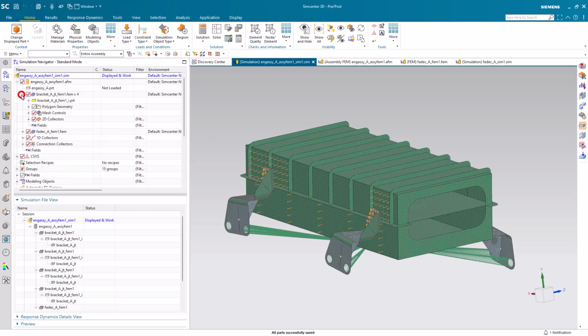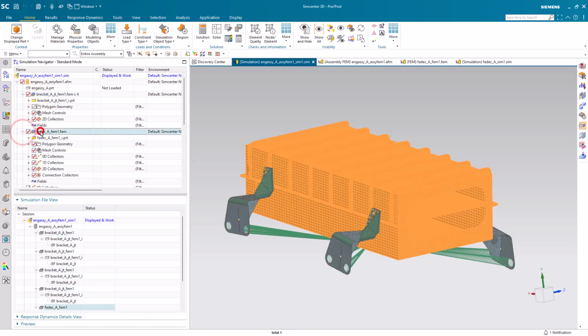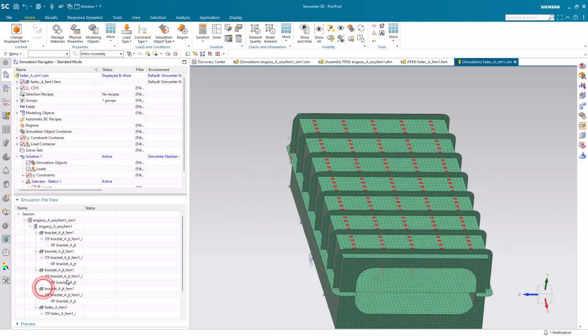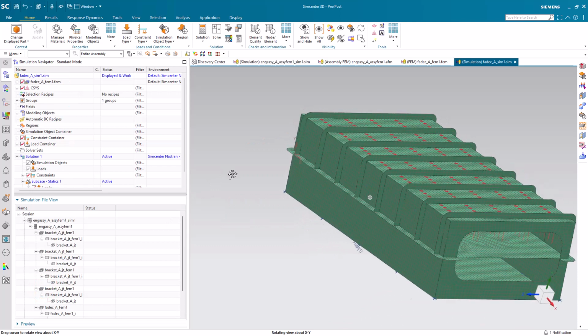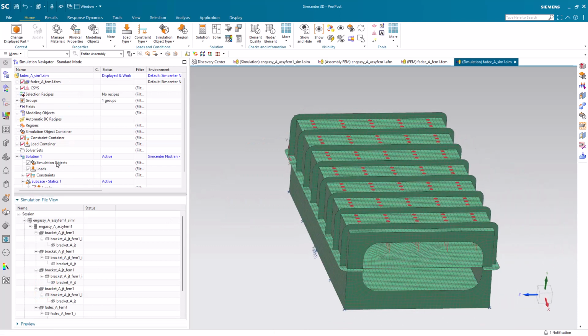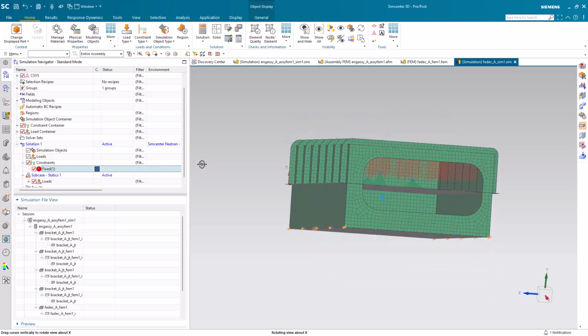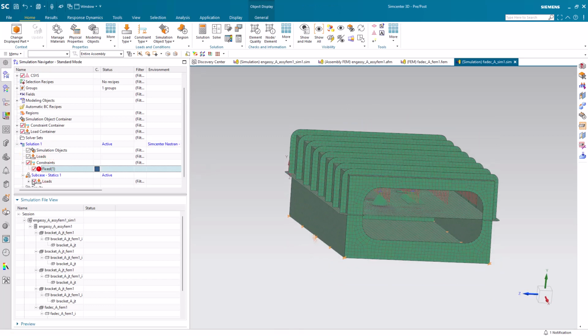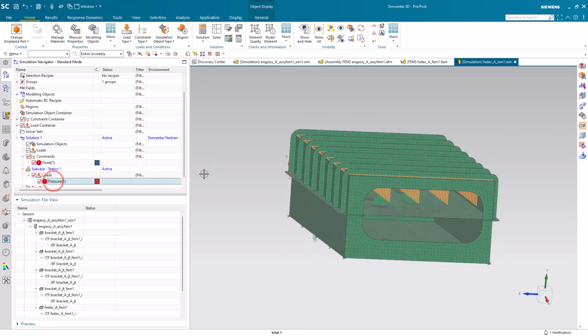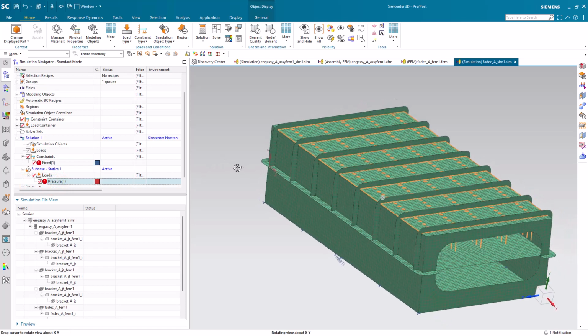We also have a few component finite element models of a bracket and a FADEC, and the FADEC has its own sim at a component level simulation that was done earlier. And what we'd like to do is bring in the pressure load from that component level simulation to our assembly level simulation. And here you can see there's both a fixed constraint and the pressure load.